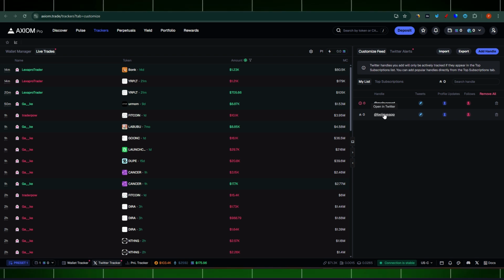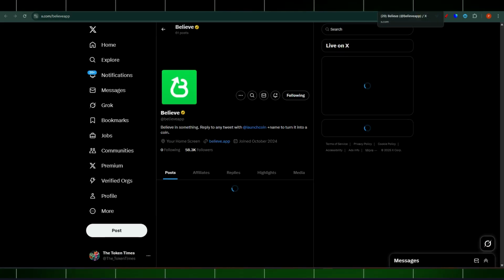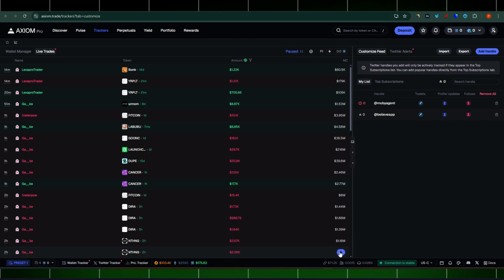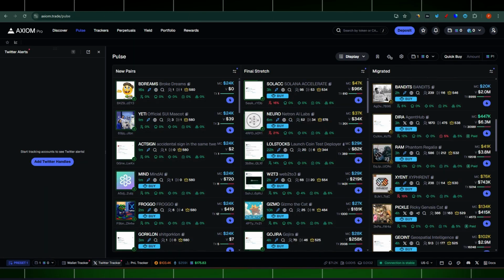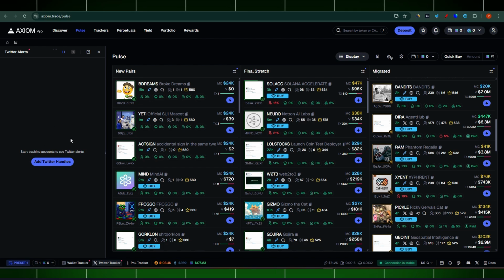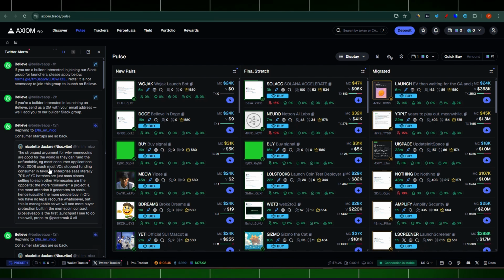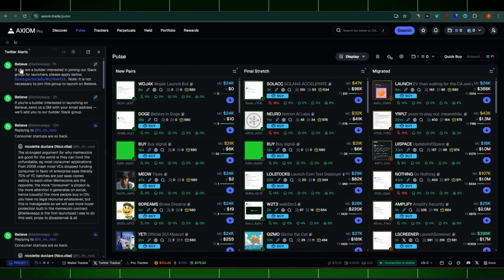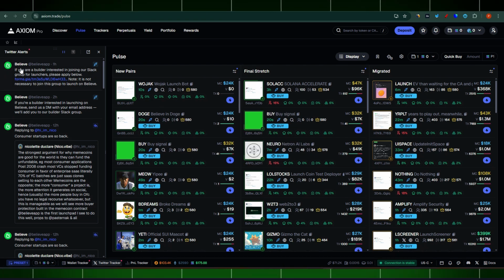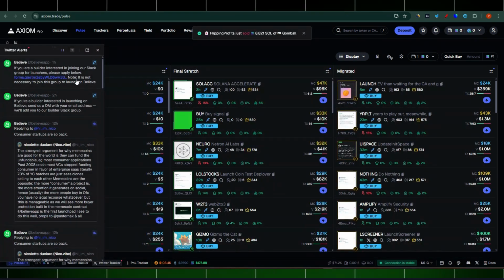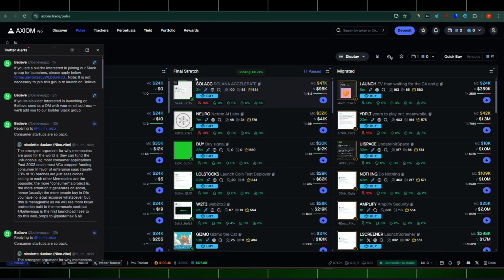So every time now when something will actually show up here, okay, that's the coin, right, on our Twitter tracker, right? So our Twitter tracker will show that to us, right? So let's say that you're on your Axiom, right, and you have this Twitter tracker here, right? So now you see, guys, what I'm talking about, okay? So we add this Twitter tracker here, okay, and we have this Believe app here on the left hand side, right? You can move it around here on the left hand side, right hand side, you know, I like it to be here.